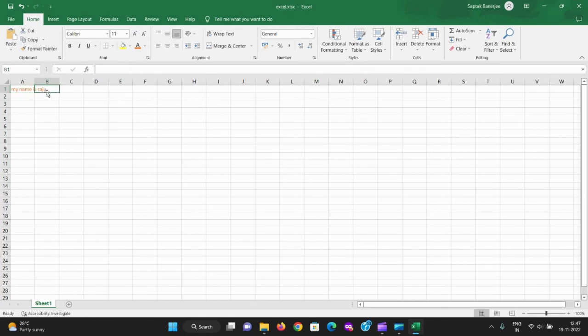And if you want to paste this thing, then what you need to do, select this text. Left click and move your cursor. Sorry, guys. Select this.